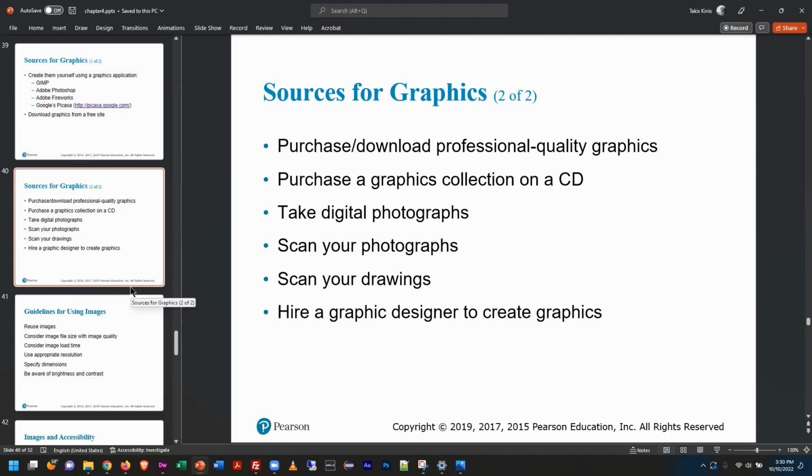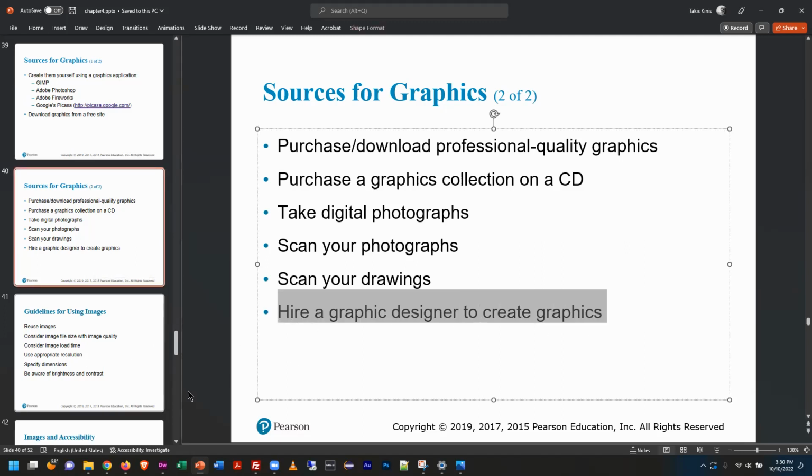So if you're really doing a professional website and you have somebody that's got beautiful photographs that really work well, it might be worth paying for them. Or you're going to end up hiring a photographer, right? Or hire somebody to do it, right?